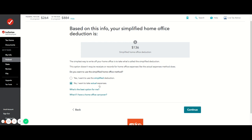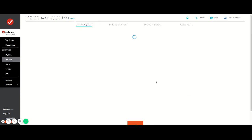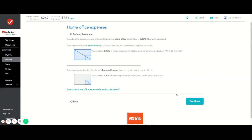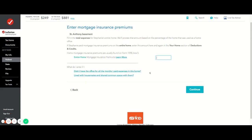One of my homes had no mortgage interest and the other did. For the one with mortgage interest I take the actual expense deduction because I can make more money off it. For the one without mortgage interest I use the simplified deduction. It says I can take 3% of expenses — not much but every dollar counts.